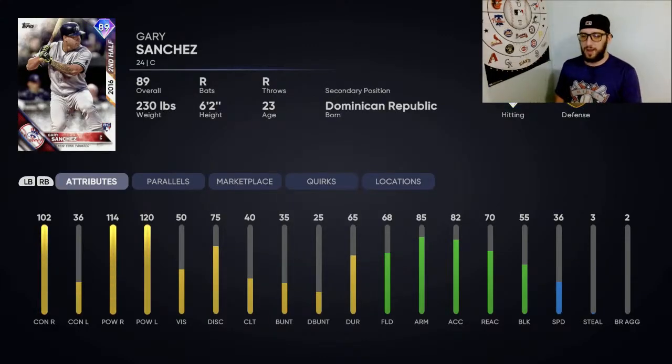Sorry, I just fanboyed a little bit. God damn. So, I really liked the 87 Gary Sanchez. I don't know if he's going to start because I've got the 90 Posada, but I just kind of fanboyed over this card. This card, honestly, to me, looks really good. I like it. Yes, the low vision and that low contact versus lefties, but look at the power. You've got the contact versus righties. This is a good card.